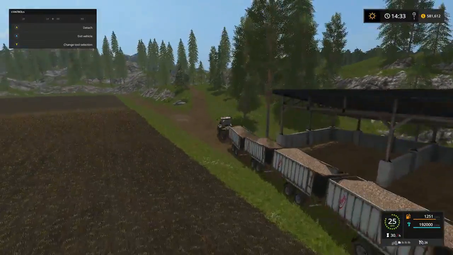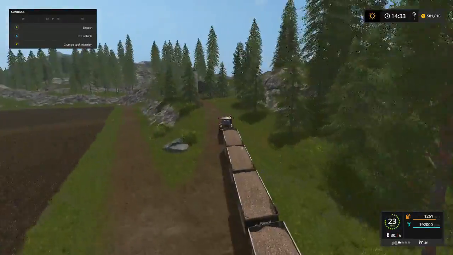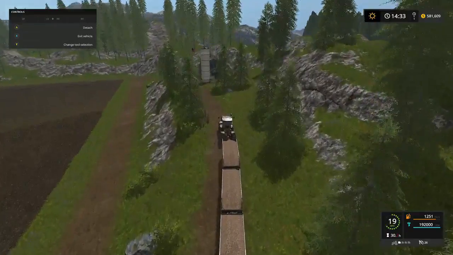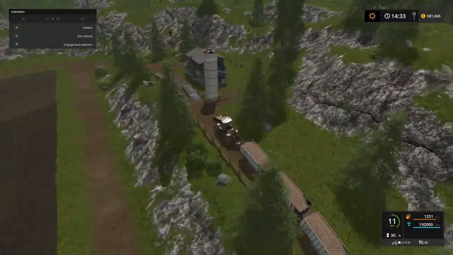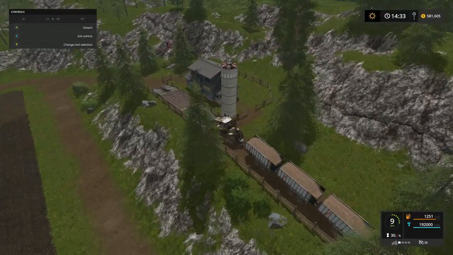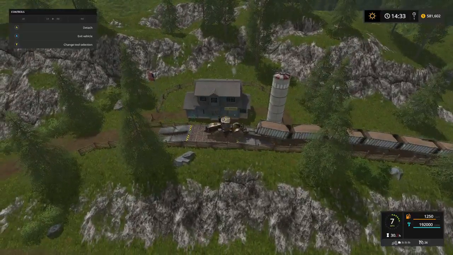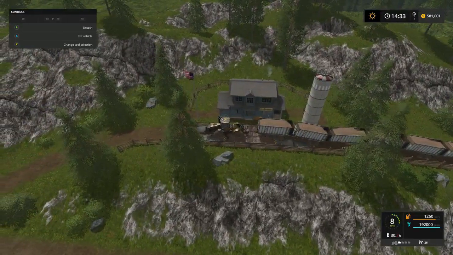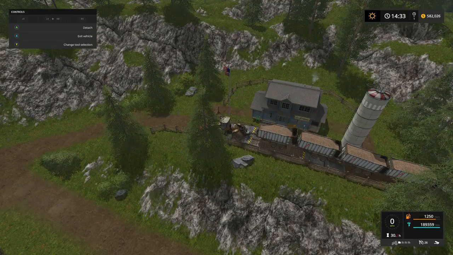Alright, folks. Chugga-lugga up this hill here. I don't know why I said it was like 29 minutes, but I forgot I got a lot of stuff to clip out in between these trips. So yeah, it'll knock the time down. Now we unloading.